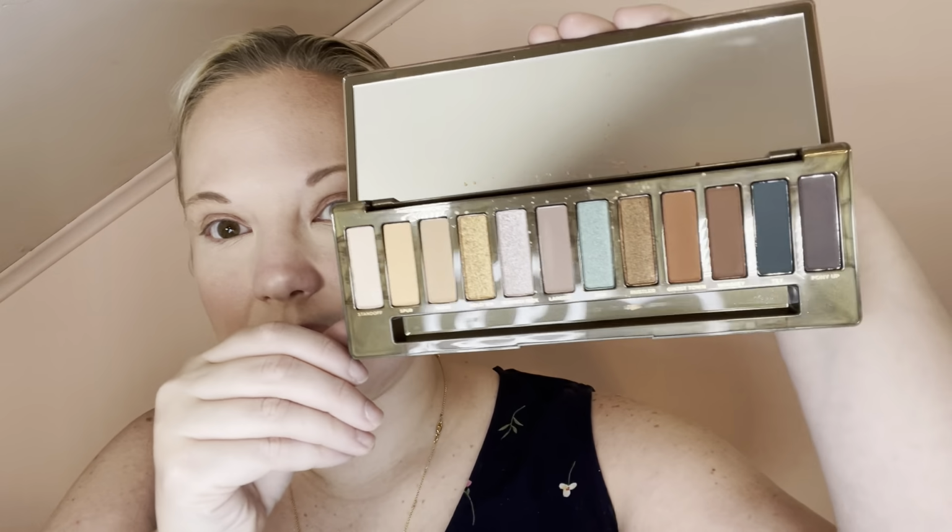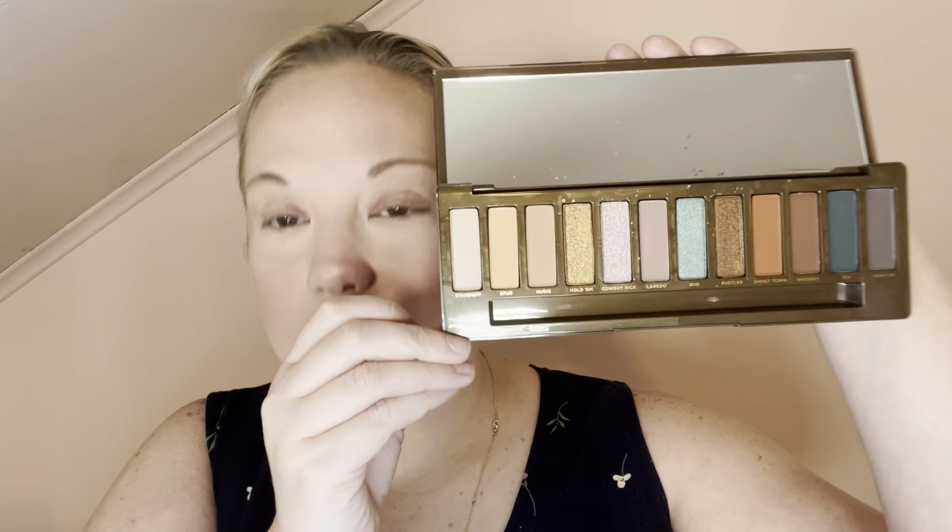Okay, so as I mentioned in the intro, we are going to be playing with the new-ish Naked Wild West palette by Urban Decay. This retails for $49. I bought mine on Ulta.com, so that's why there's a couple flakes, because Ulta, I love you, but your shipping is terrible. You do the bare minimum to try to protect the packages. So annoying. I digress. So this is what the color scheme looks like.